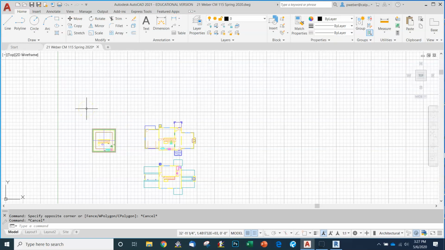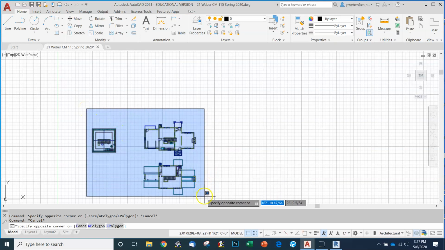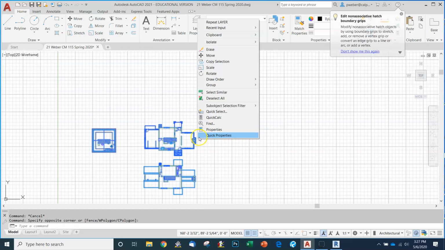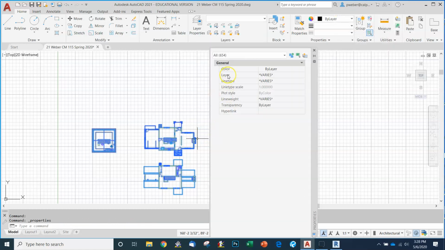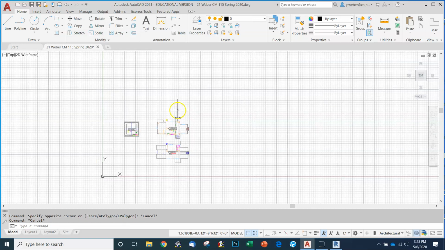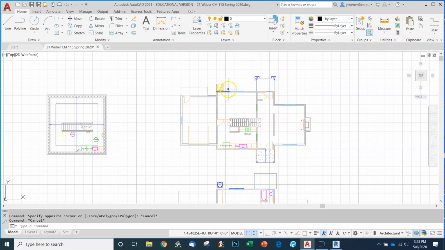And this will be kind of cool, you'll see. If I were to click on the upper left and let go of my mouse and click down here, I could right click and go to properties, and on layers it says, well, all these objects, they vary. They're on all sorts of layers. Well, what I can do is I can throw them all on, see, alphabetically, gray underlay, and press close. Okay. Press escape. When you see this, you realize, well, that's semi-impressive. Why is that yellow and why is that orange? Notice this line is individual line, it's gray.